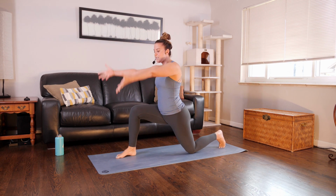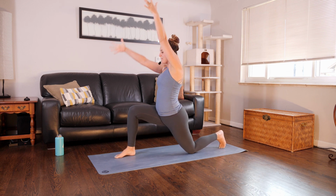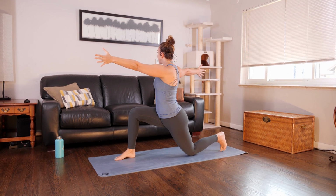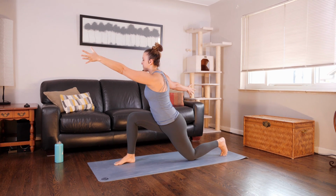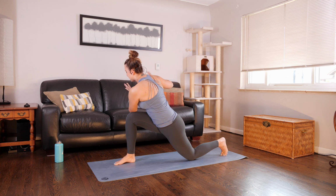Inhale, reach your arms to the sky, Anjaneyasana. Exhale, vertical twist to the right, reach your left arm forward. As you inhale, reach the left arm to the top of your mat. And exhale, find your twist, elbow to thigh, palms touch.